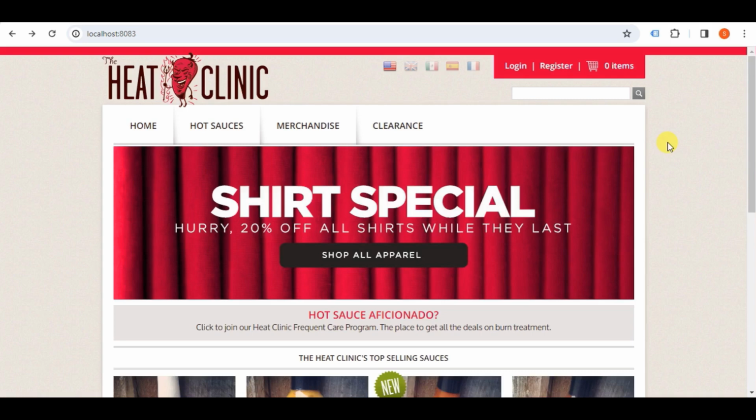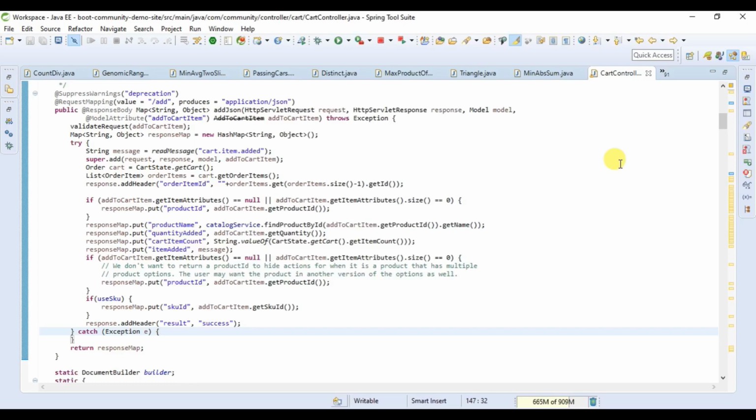In this video, I will demonstrate an intentionally created multithreading defect in a sample e-commerce application called Heat Clinic. Note that to get this multithreading defect to occur, I will create a few virtual users using a small Java program. Then, I will show how Seagence accurately detects the demonstrated multithreading defect, including the root cause, and complements Datadog.